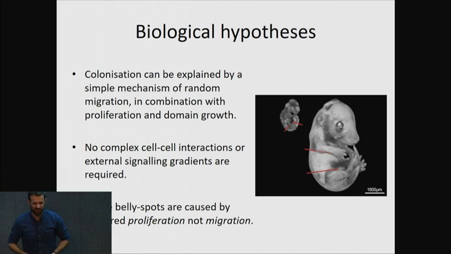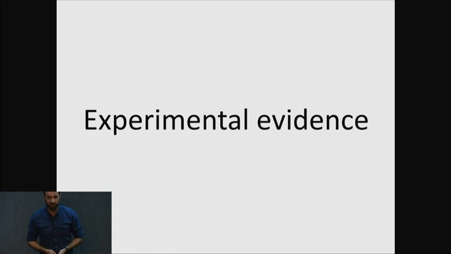And that's sort of interesting because naively you would expect, if the cells don't get to colonize this belly region at the front, which is furthest away from where the cells start off, that maybe the cells just aren't migrating fast enough to get round to the front and colonize the embryo. But actually his hypothesis is that the cells just aren't proliferating enough, so there aren't enough cells overall in the embryo to colonize it. So these are the sorts of things we wanted to test with a mathematical model.